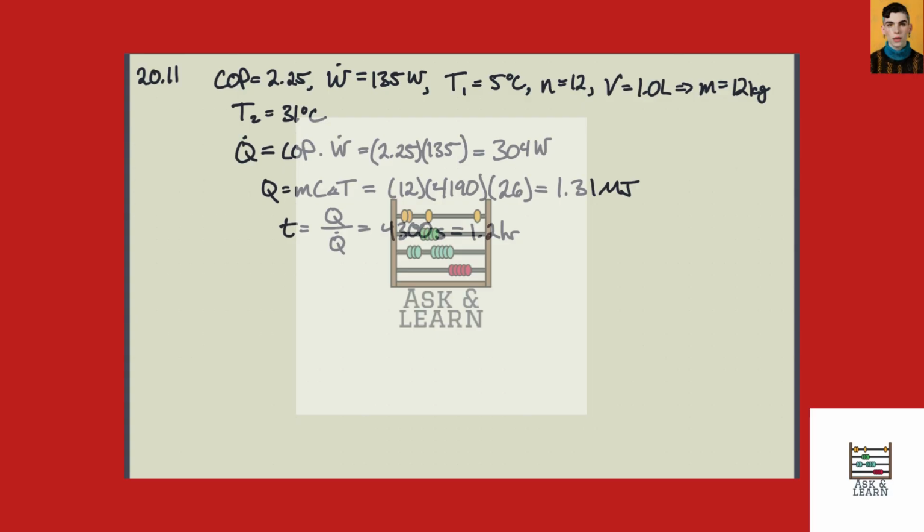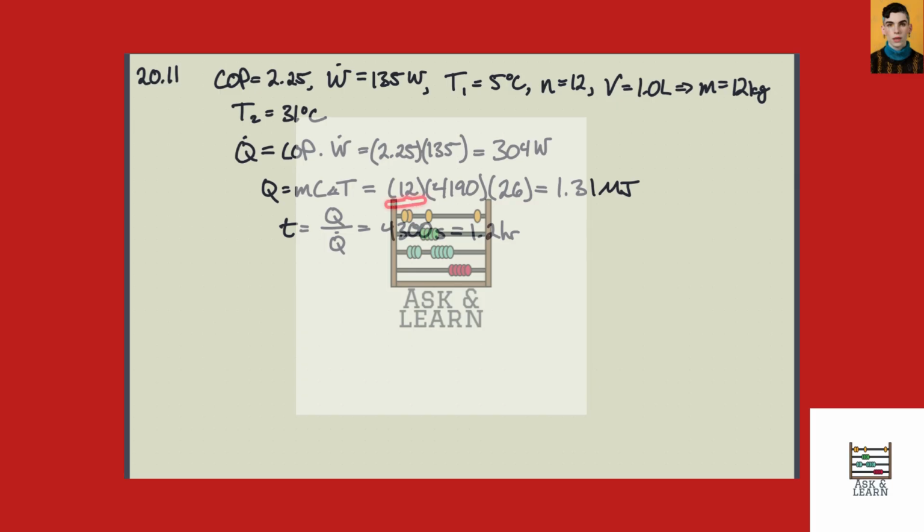Now, to get the time, we need to figure out what total heat needs to come out of the water to get it from 31 degrees Celsius to 5 degrees Celsius. And so I use a constant heat capacity, which is an approximation but pretty accurate. And so we know the heat needing to come out of the water then is the mass times the heat capacity times the change in temperature of the water.